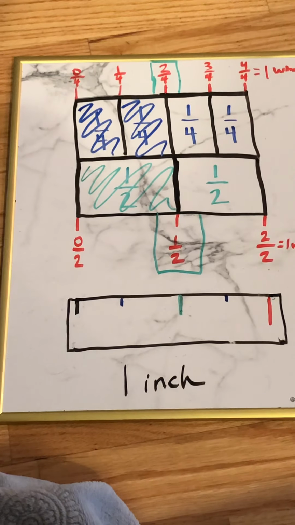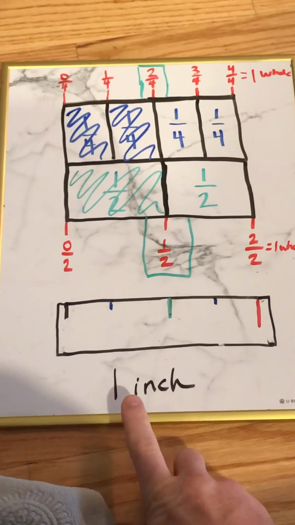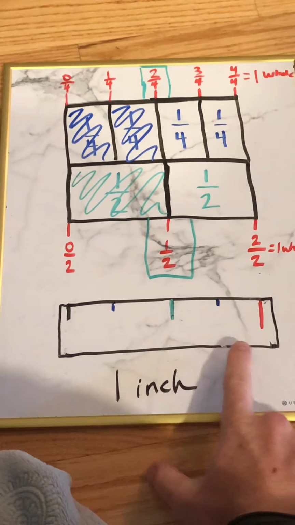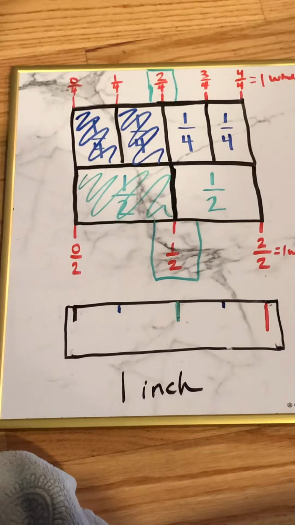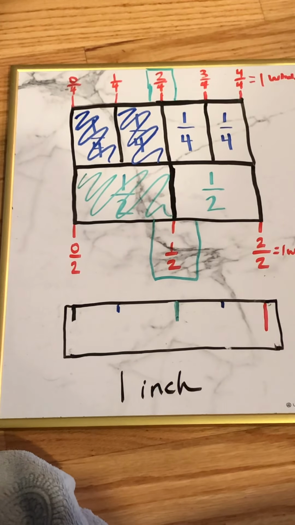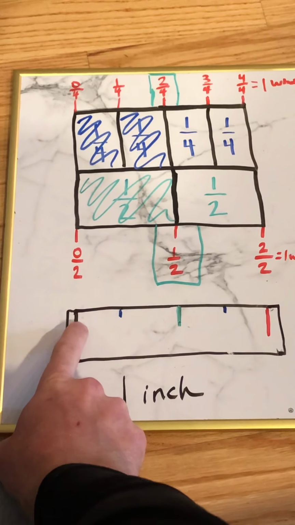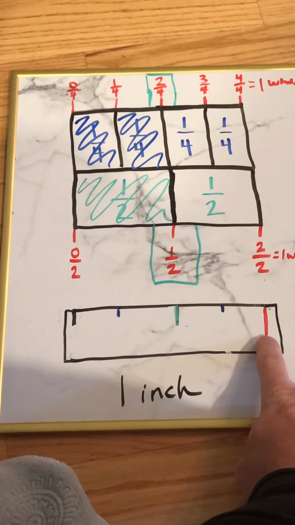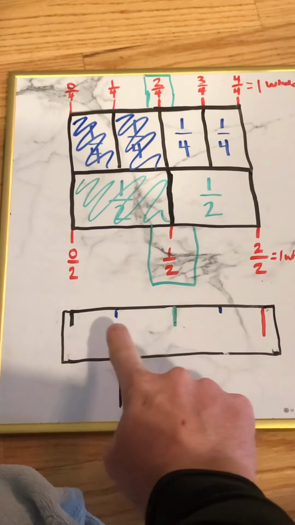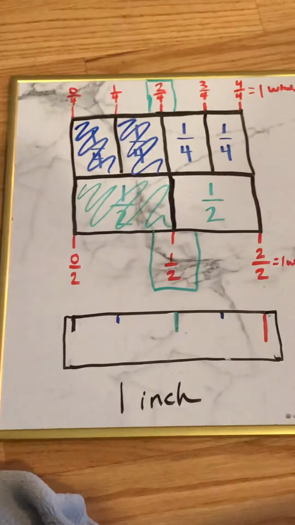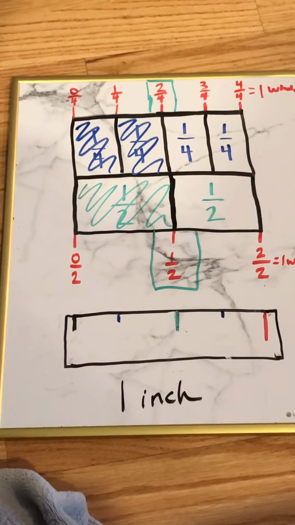Okay, now let's notice down here. You know Mr. White's not the greatest artist, but I tried to draw a representation of 1 inch on a ruler. From this tally mark here all the way down to the 1 inch mark, this is representative of 1 inch. Now, is it actually 1 inch? Of course not, but I'm drawing it so you can see it's drawn to scale and matches up with the two rectangles that we did up top.